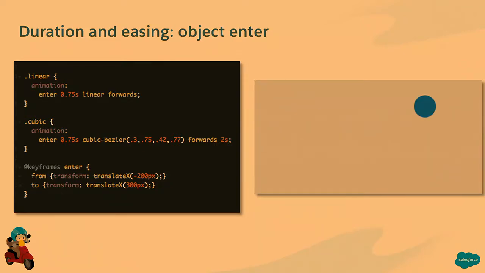The third object enters in on a cubic Bezier curve. This one is almost like how a car would slow to a stop when it reaches a red light. It's being grounded into its final destination, anchoring it on the page, and letting the user know that's where it belongs. This is the most natural sense that we get using the CSS timing curve.